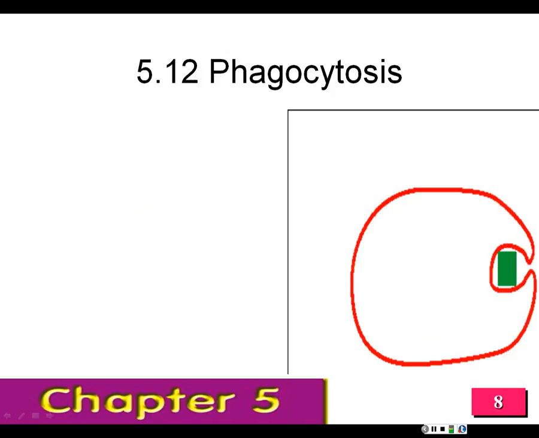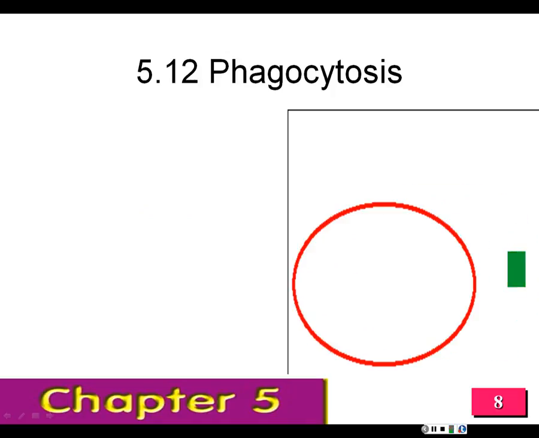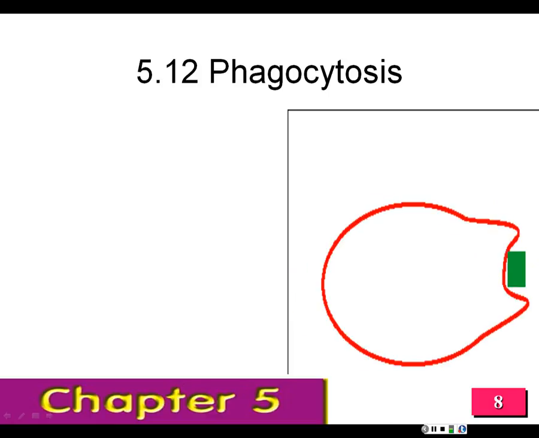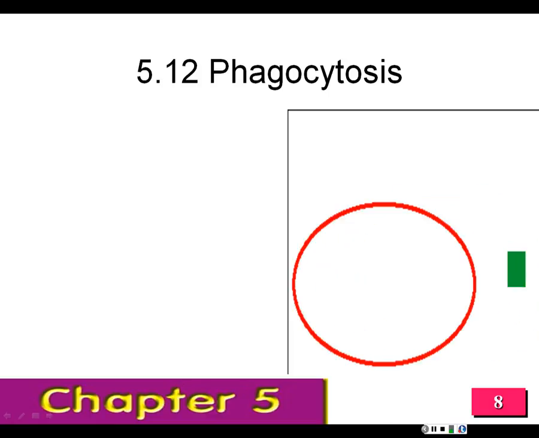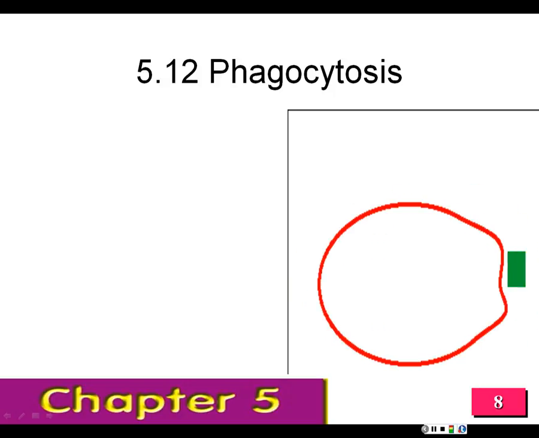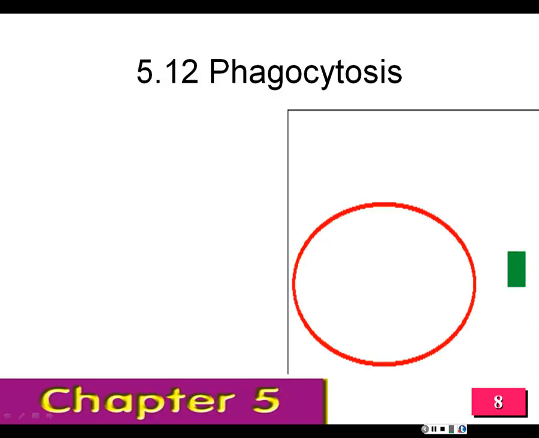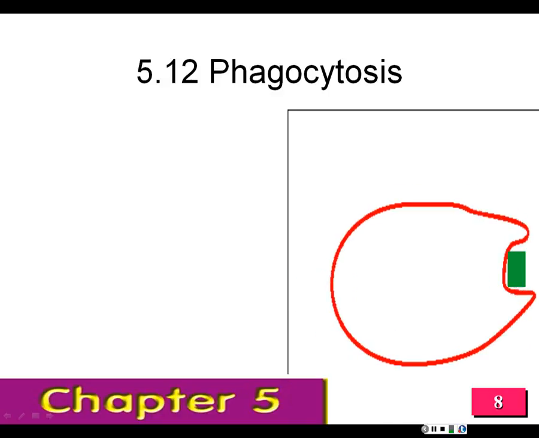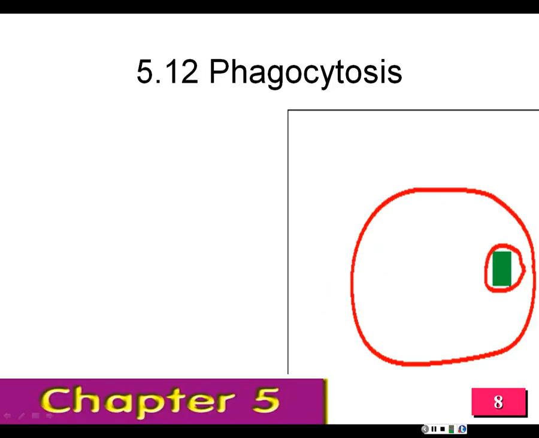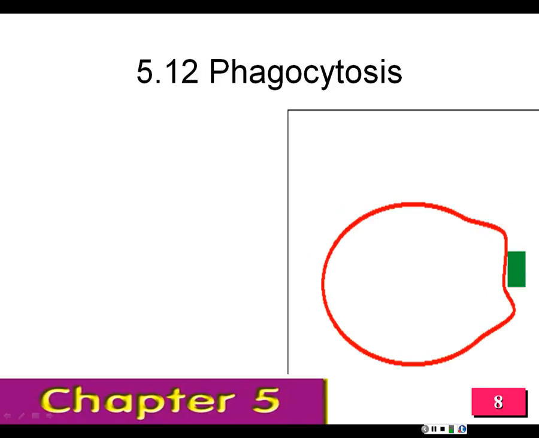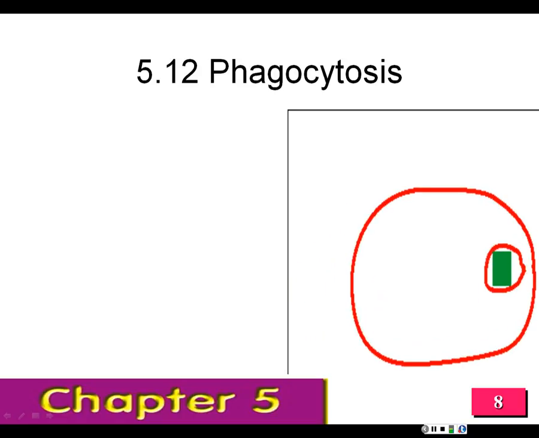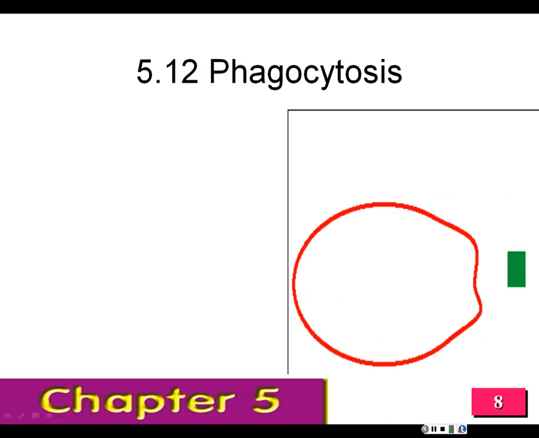Okay, so here we're actually forming a phagosome. Remember we said this is something that's not in solution. We're talking about a whole cell part, for example, a whole bacteria cell. And in order to get that bacteria cell inside of the neutrophil, for example, the neutrophils, which are normally the first defense guys that we have at a wound site. So if you get cut on your finger, these are the first guys that go out and try to get rid of all that bacteria that you're letting inside of your body.